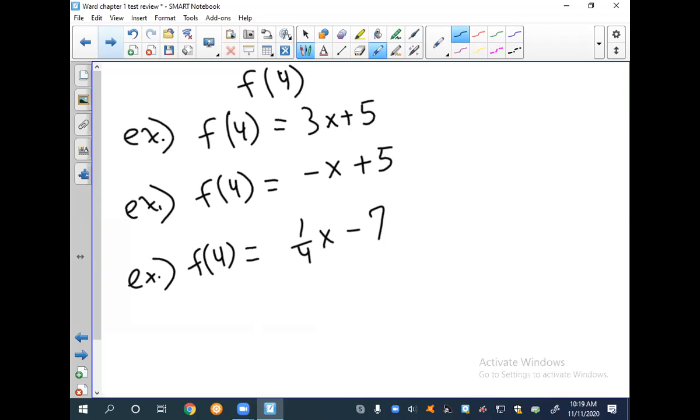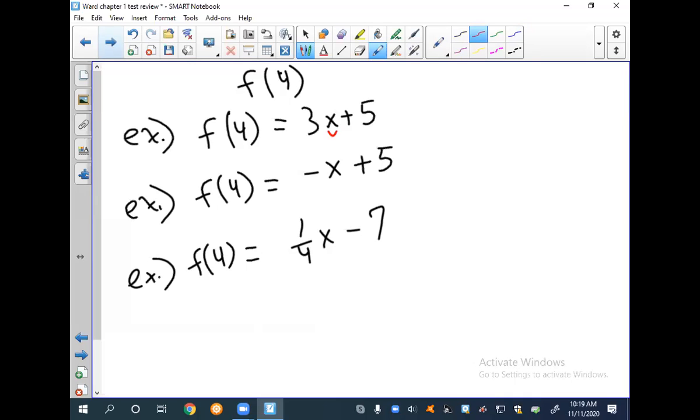So you heard those words from my mouth. I didn't say f of x anymore. I said f of 4, because I replaced the x with the 4. So this is incredibly difficult. If I want to solve for f of 4, what do you think I replace the x with? 4. Holy moly! I just plug this in and do the math. That's it.